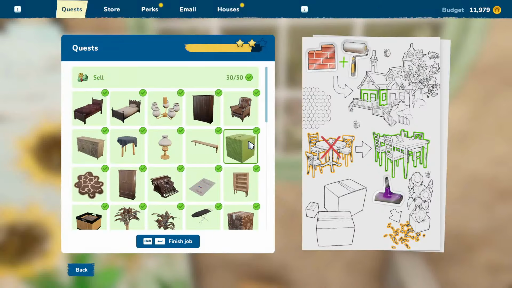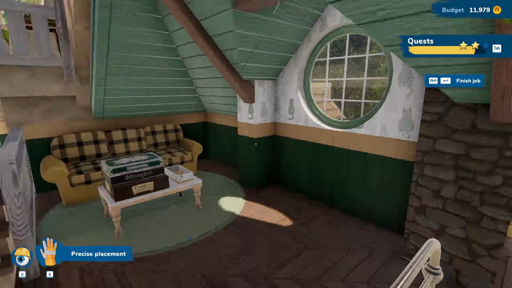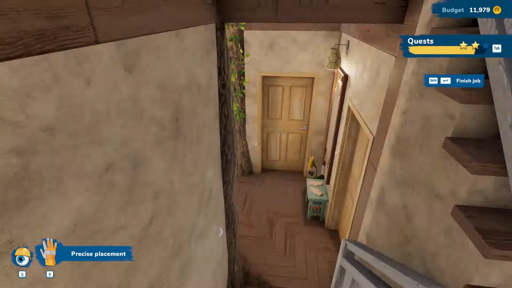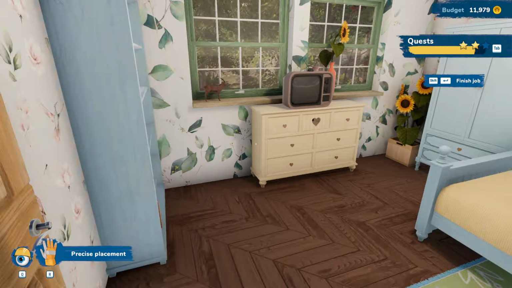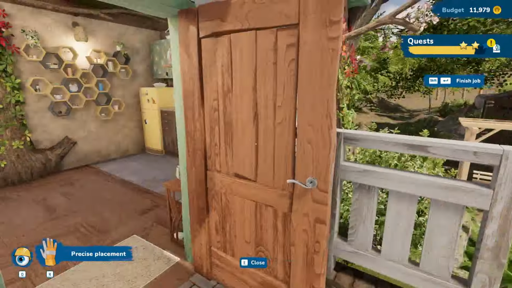I'm assuming nothing up here. Okay. Yeah, everything here is good. Nothing. Nothing. Nothing. We're all done in here. Pretty sure the last bit's probably outside.